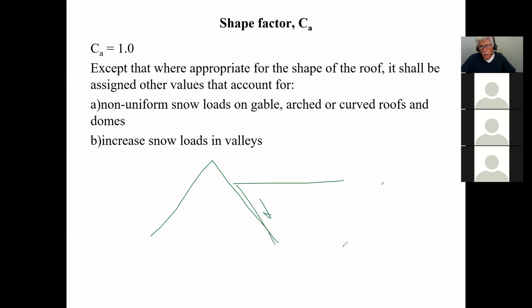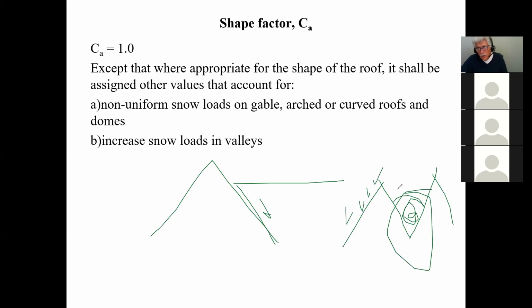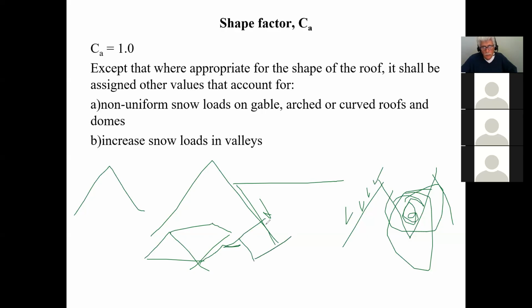Or you can have one roof like this, and therefore the snow that accumulates here is going to be greater than the snow that accumulates here. So you have to assume that they're going to have a higher load in these valleys. If your house only has a hip roof like this, don't worry about it. But if all of a sudden there are two houses next to each other like this, this is the valley, so the snow can accumulate there. Then you have to find out how you can assess the snow that can accumulate in there.